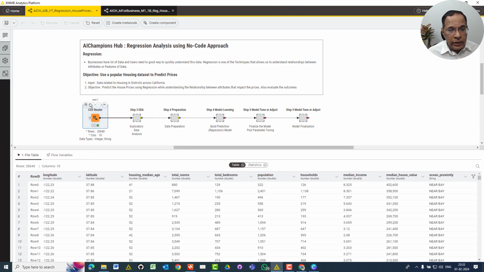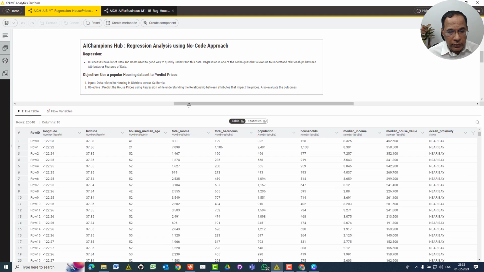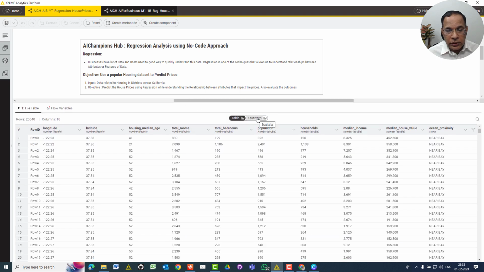Now, right after the bat, you will see that I could quickly get a sense of the summaries of the CSV reader or any of these inputs, right? So while I'm reading, the tool also gives us good statistics, and I briefly touched on it. So let's go from there, right? So I have about 20,000 rows, 2640 to be exact. There are 10 columns, and then these are the columns.